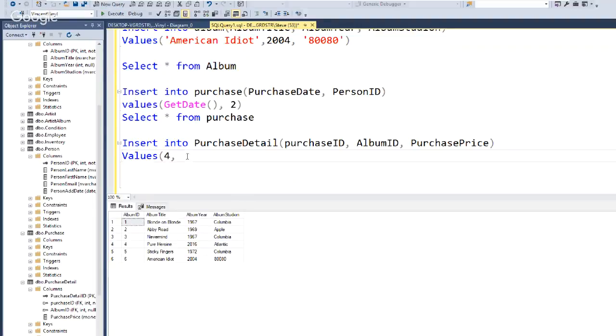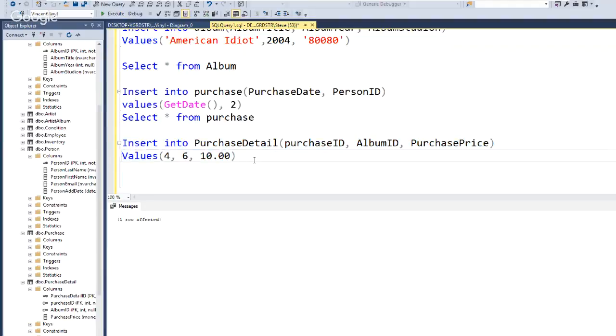Uh, 6. What did we want to pay for it? 10. All right, so we have the purchase detail, and we could have bought several other albums there too.